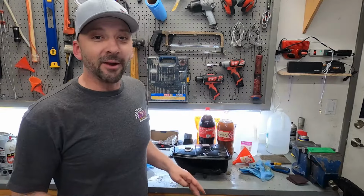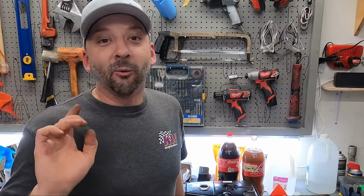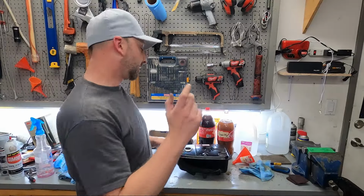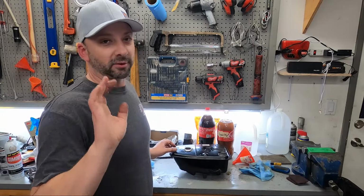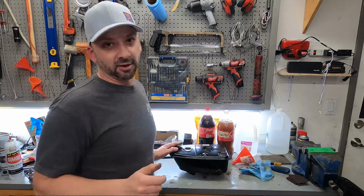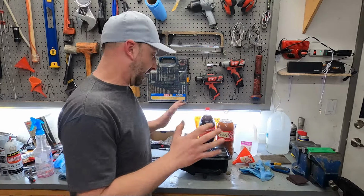Okay, so we skipped a day and we're on day 5 of the Rusty Tank Challenge. Guess what? We have a nice, clean, rust-free tank. So I've drained the mixture out of there. Remember, for the last 2 days, it's been a mixture of Coca-Cola and vinegar because the vinegar definitely does work better. And even though I learned to use a funnel, it got everywhere.